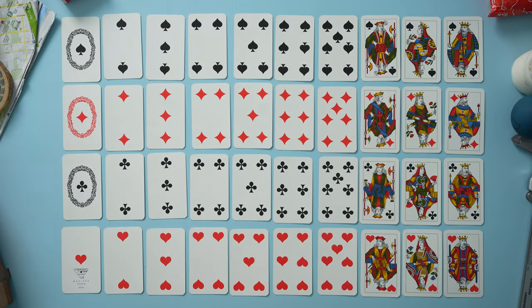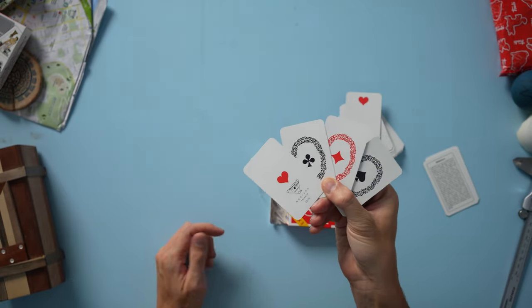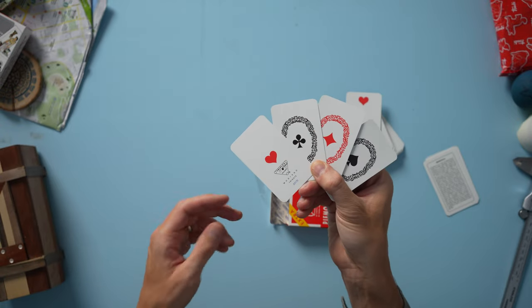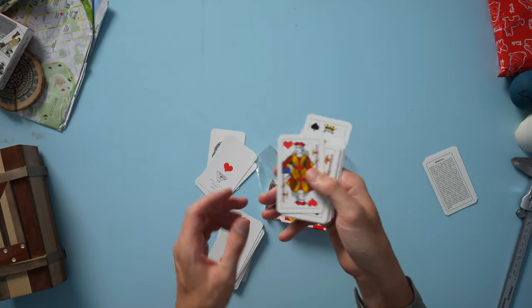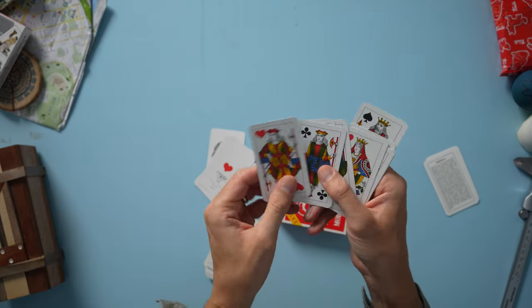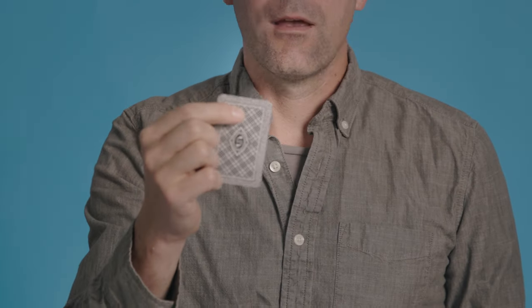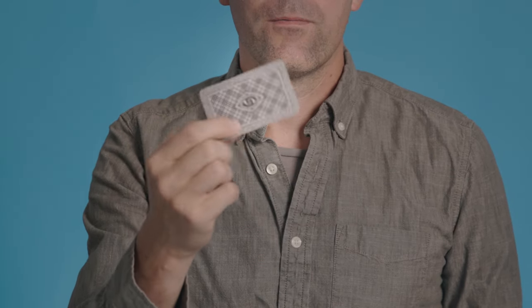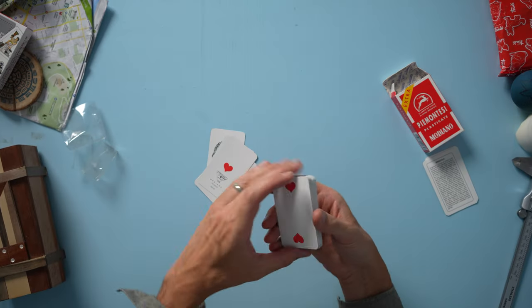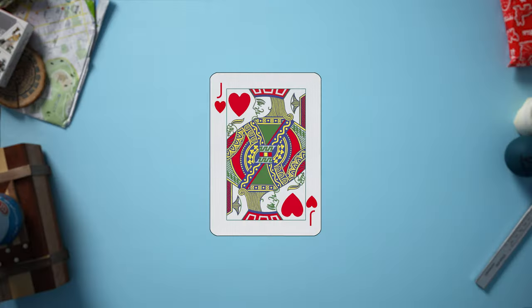You may have noticed the aces have an oval crested frame, all except for the ace of hearts. The reason for that is the ace of hearts was this deck's stamp tax card, and that would have had a special stamp put there instead. The face cards are mirrored — they are the same both ways — because when you're playing poker, you don't want to tilt your card and let people know you have a face card. These cards feel small and a little tall, and tall is a typical Italian trait.